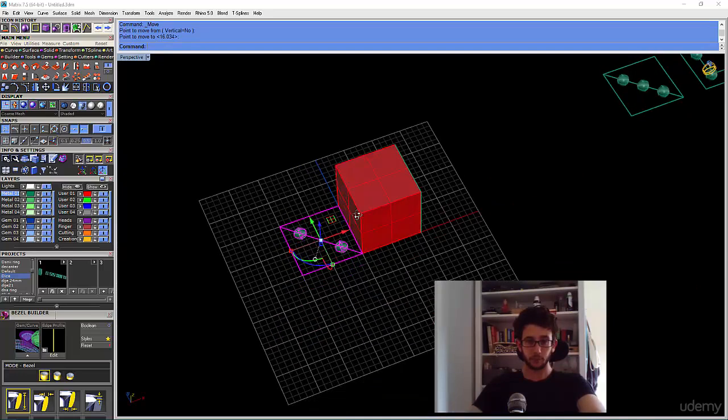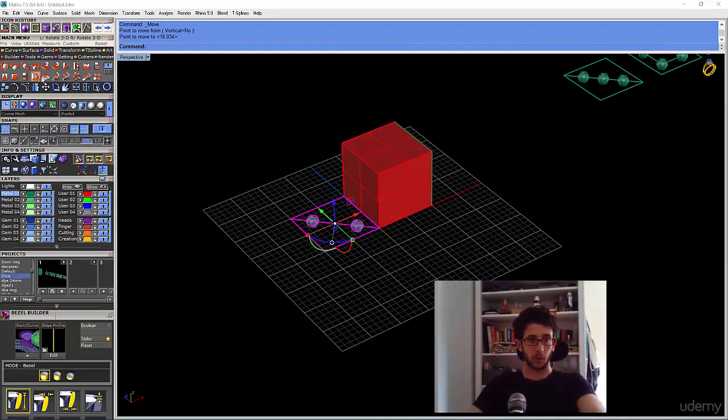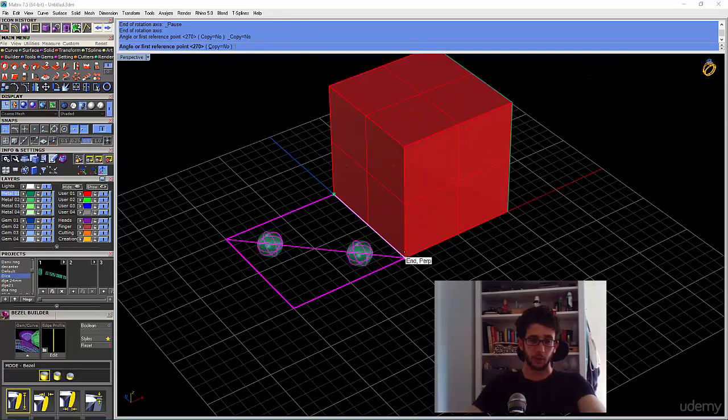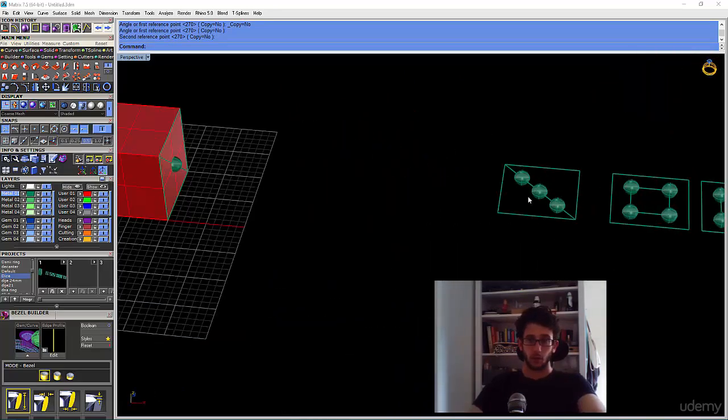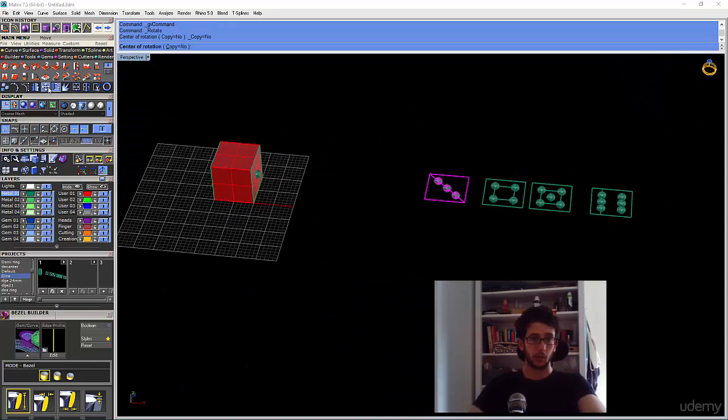And we will do the same. We will rotate, first reference point, end of rotation axis, and this is the first reference point and second reference point. Okay, number 3 couldn't be easier. We just have to move from here to here.